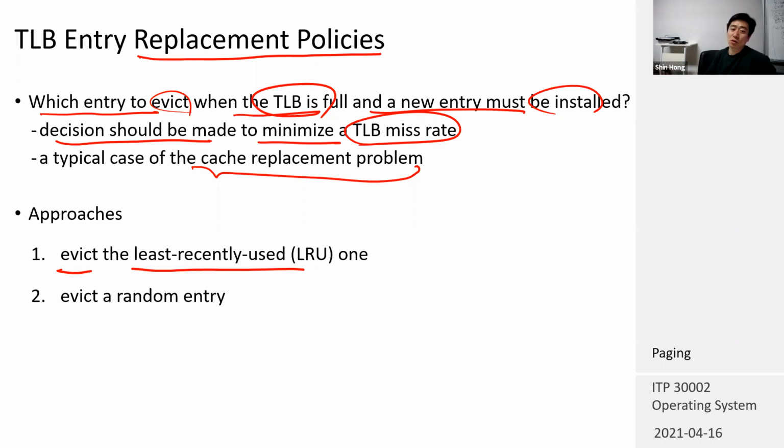So we count the last moment when a TLB entry was actually referenced. Suppose that we keep some kind of a timestamp, and we look over all the entries there and try to find the one with the oldest timestamp, then evict that. Why? Because it is likely that this one is not really used anymore. It's not a perfect algorithm, but it works nicely in many practical situations.